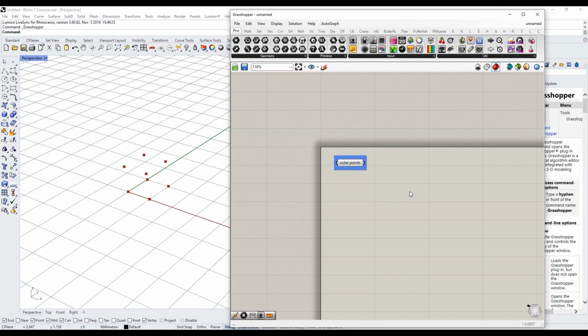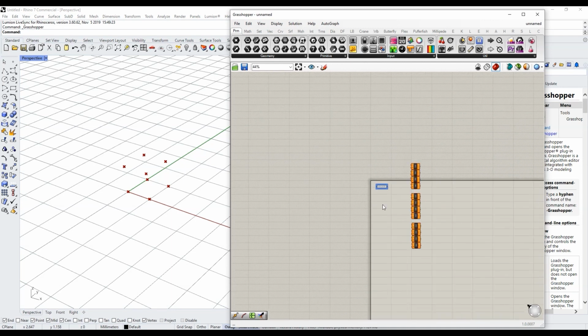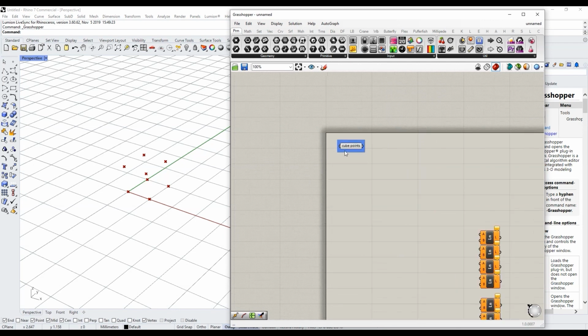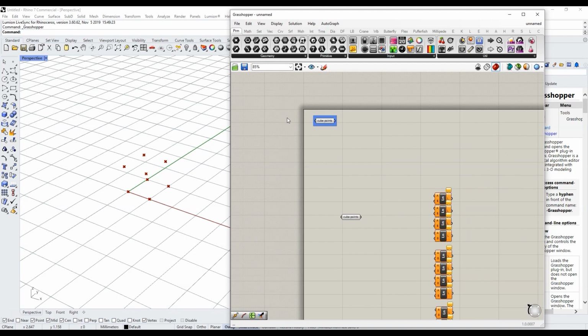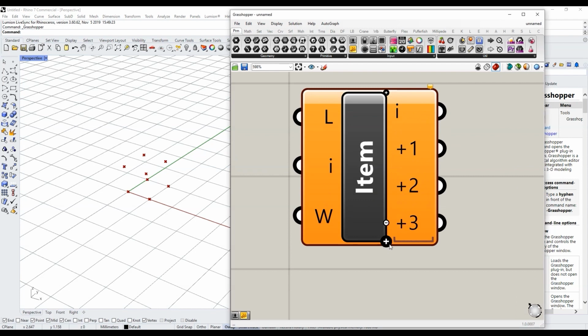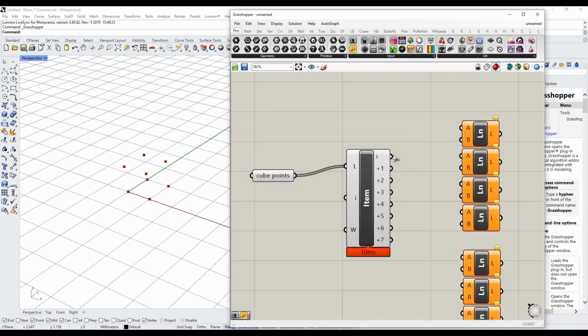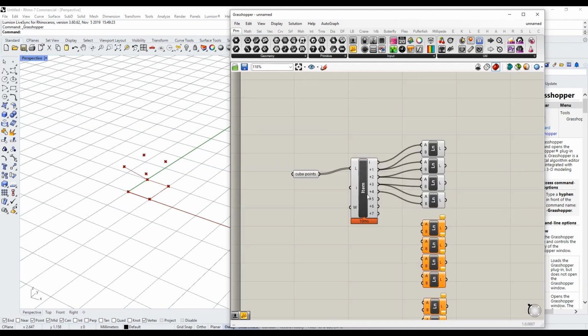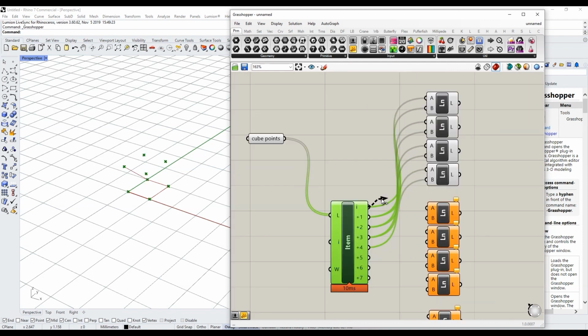To visualize the cube, let's just make a line between the points that make edges for the cube. There will be 12 lines. Let's get a line component, and let's get 12 of them. So we got 4, 8, 12, and I'm going to leave that cube component here. I'm just going to copy it just so I know where to grab it every time. It's right up there. And I'm going to get a list item and pull out every point. So we have a line from 0 to 1, from 1 to 2, from 2 to 3, 3 to 0.